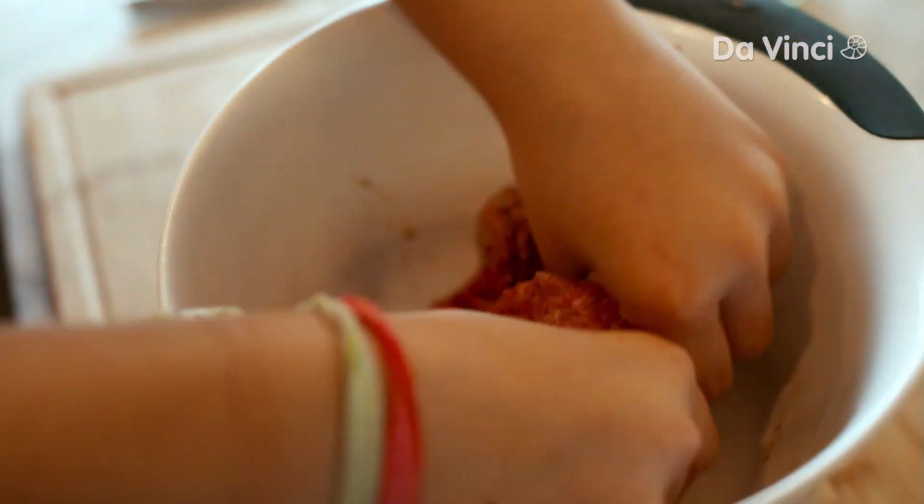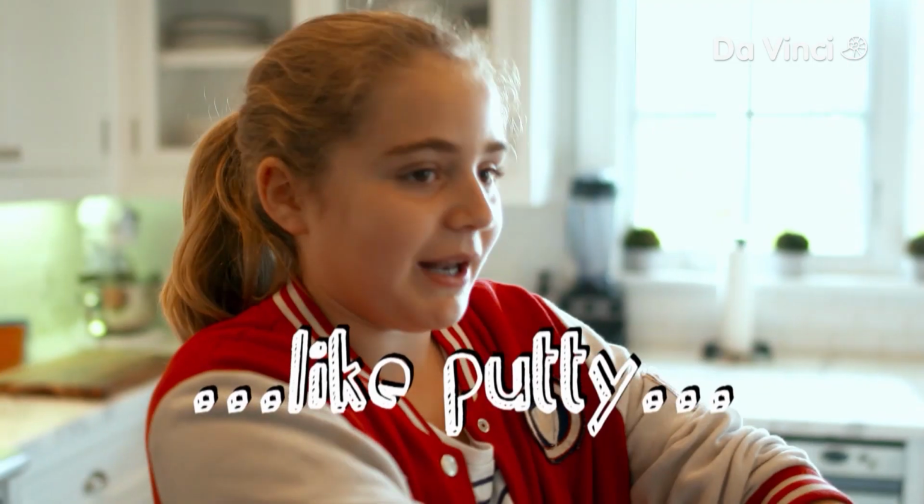This is the fun bit. I always like getting my hands dirty. It feels really strange. It feels a bit like putty.